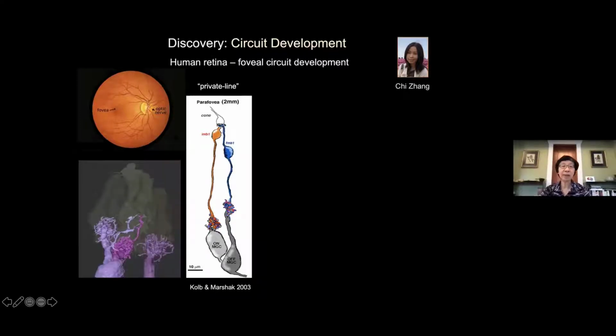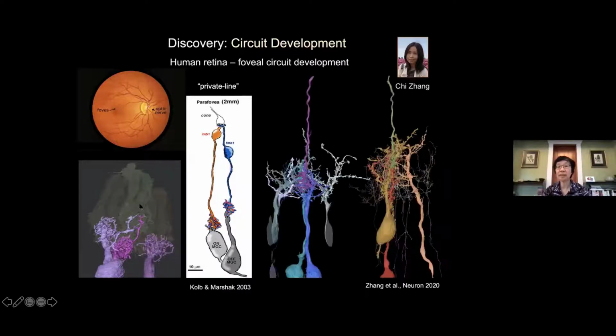In development, however, the bipolar cell is reaching out to more than one cone, so it's not very precise. And each axon actually connects to more than one retinal ganglion cell. So here's an example where there has to be elimination of connections during development in order to form the precise or stereotypic pattern of connection at maturity.